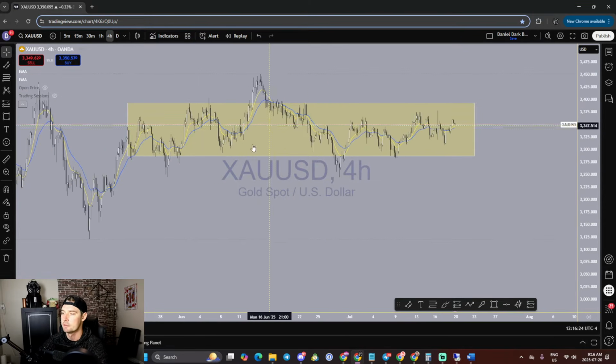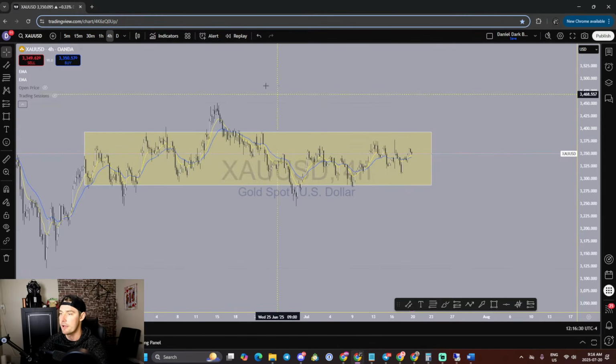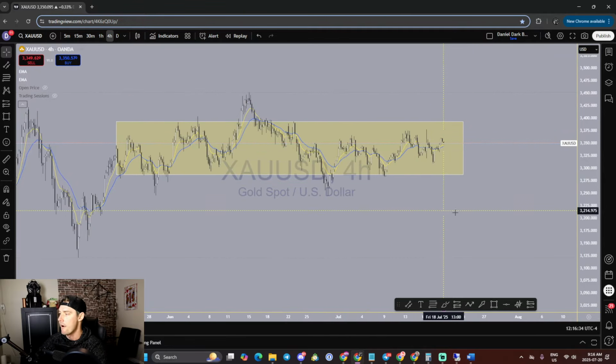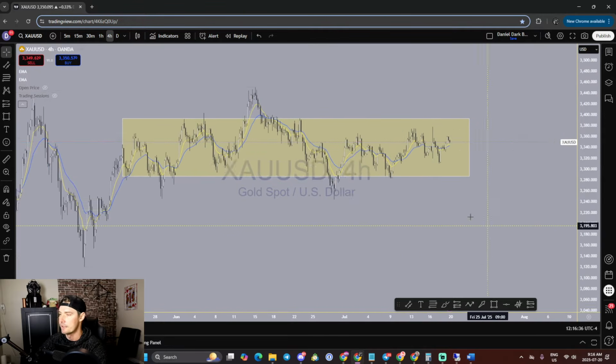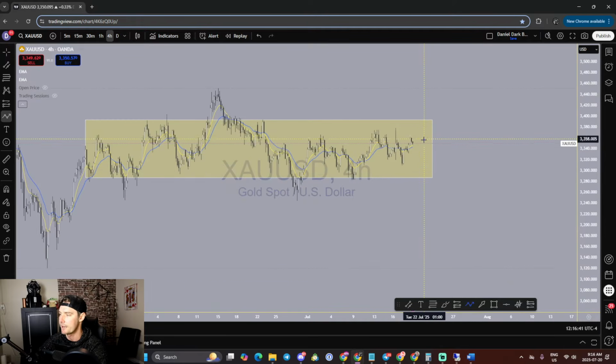So if you've been losing money on gold the last 2 months or so, don't sweat it. I think a lot of people have, but we can identify this range and come up with a game plan on what we should do here. What I'm going to be looking at is a breakout of this range, just because gold is fundamentally bullish right now. That could change over the next week or so, but we can only go with the current data we have to make our game plan.